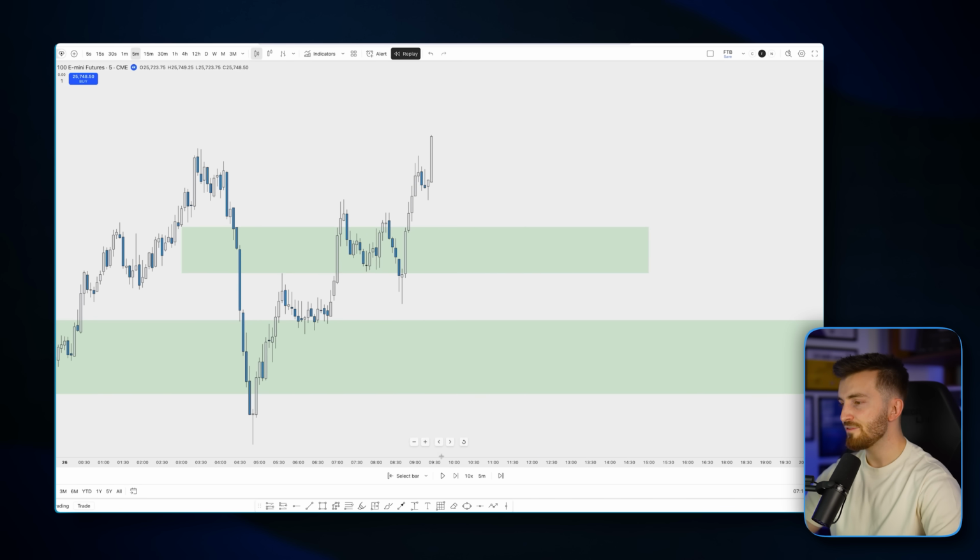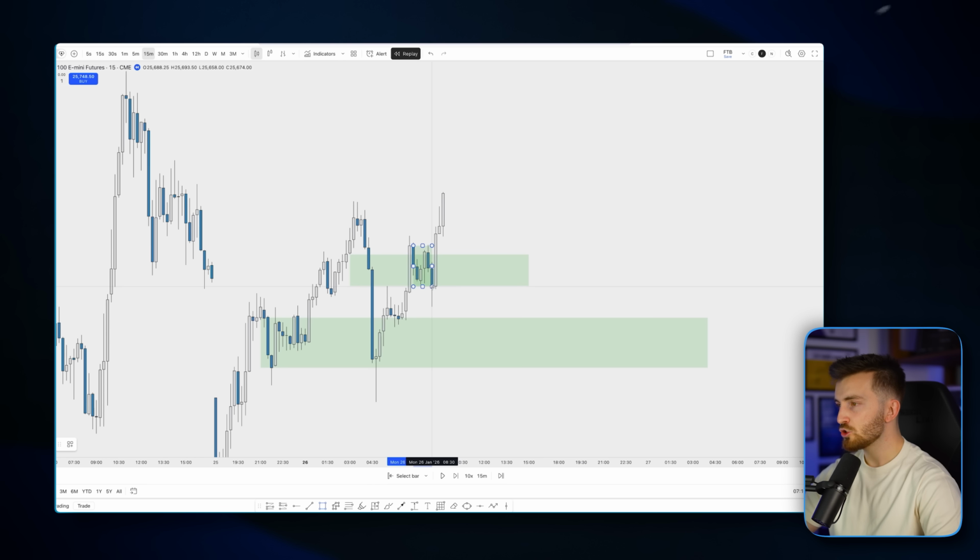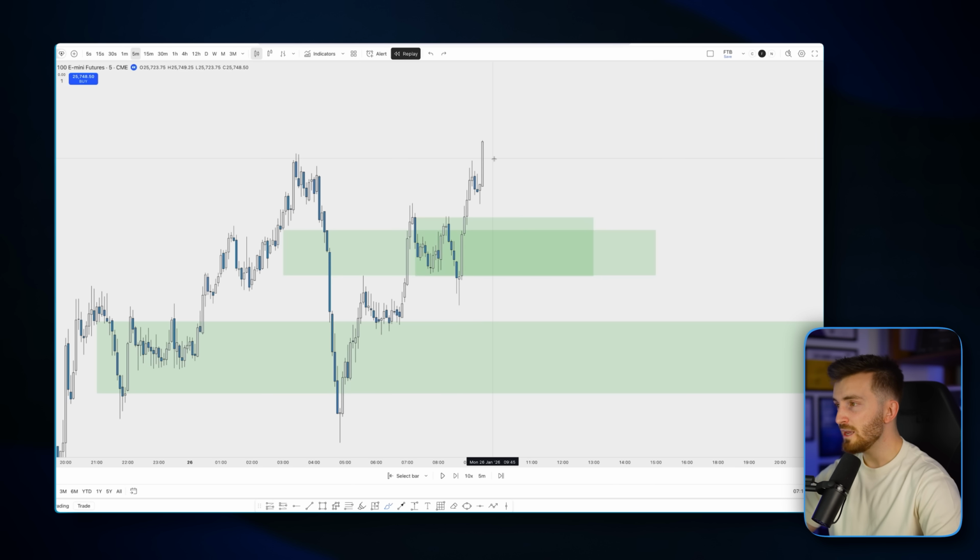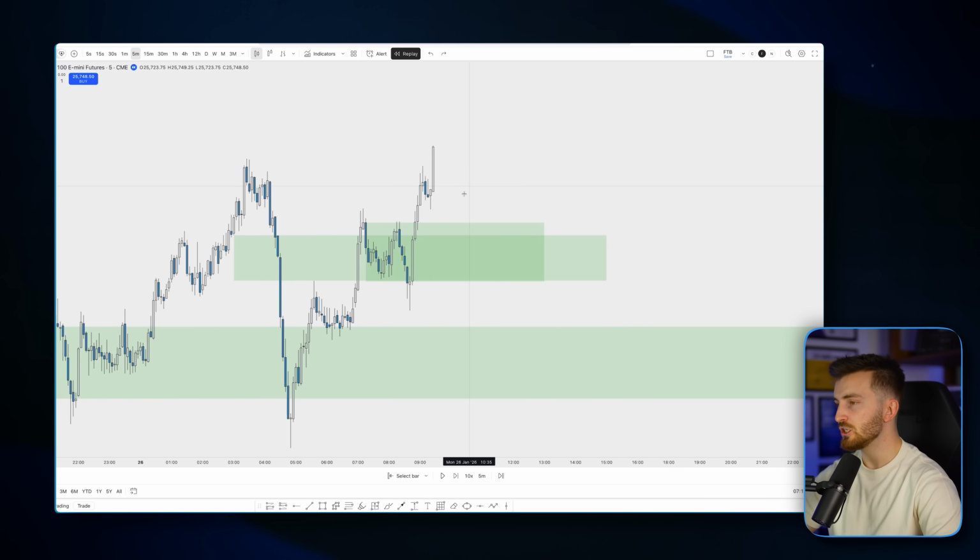So we're going to have the market open right now. What we want to see is the market coming back to those key levels before moving higher. Let me make sure that I also mark out the 15-minute key levels, such as these 15-minute order blocks. And now everything we have to wait for is on the 5-minute chart, the market coming towards the key levels and giving us that strong reaction that we can execute from.